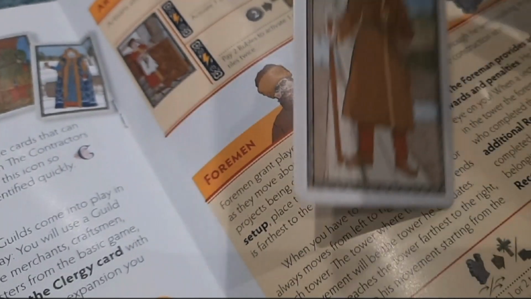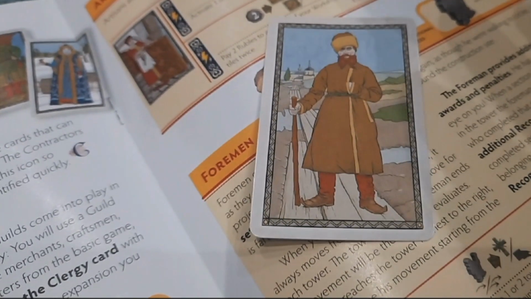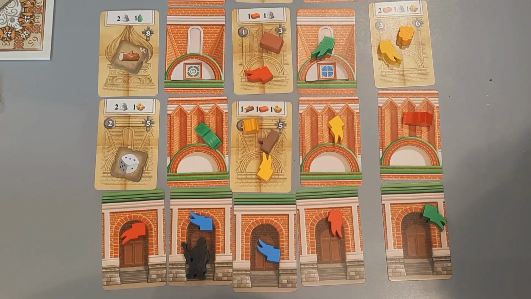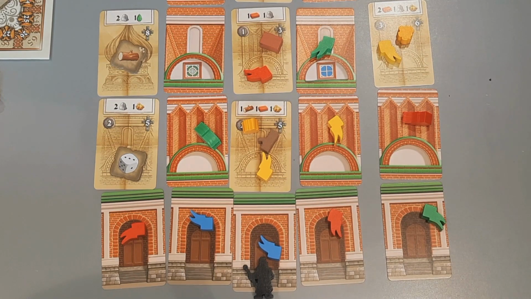Now, one of the contractors I really like is the foreman. He's really good for take-that elements, because you can manipulate where he goes on the Red Cathedral as it's being constructed. And if you can get him to go to places you've already completed your sections, you'll get a lot more points. However, if there's people there who haven't done their work, haven't done their duty to build in their grand cathedral, they're losing points. So as long as you can keep him moving around, going to spots you want him to, you can really get control of who's getting points where. Yeah, he's an interesting one.